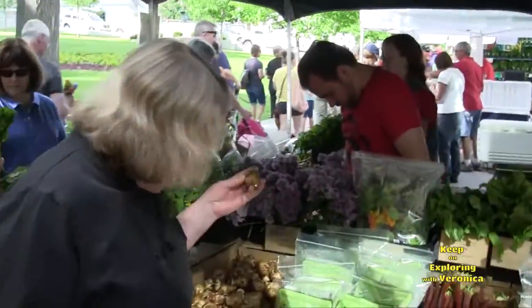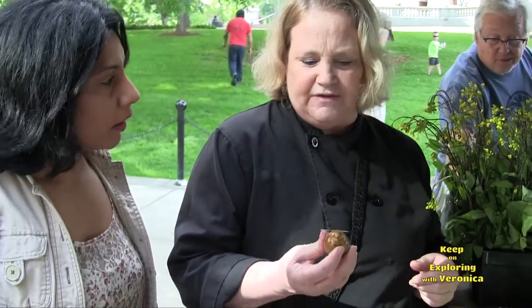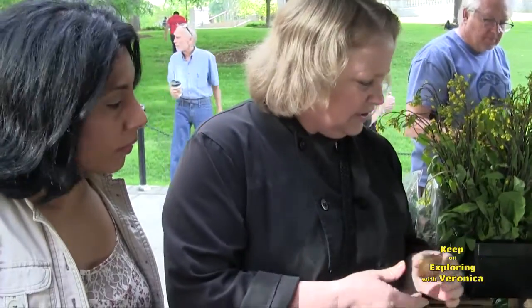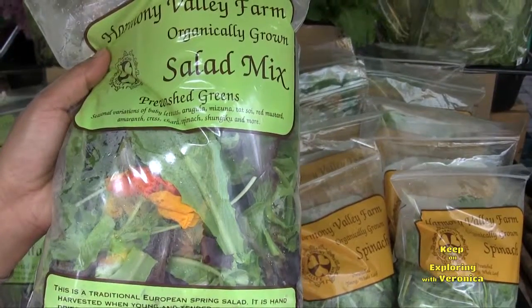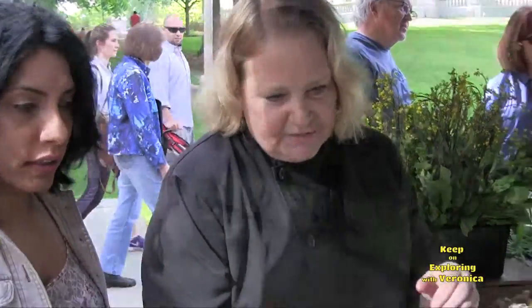You familiar with sunchokes? No, what is that? It has sort of a potato texture. Okay. And it's really good. It's like a jicama or some other hard vegetables. You could just peel it and put it in salads. Okay. I love the salad mix, and look, it has flowers. Oh, cool. And this is all organic. Yeah, and everything they have is always fresh and lovely.